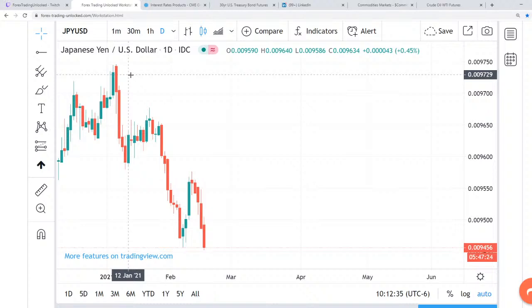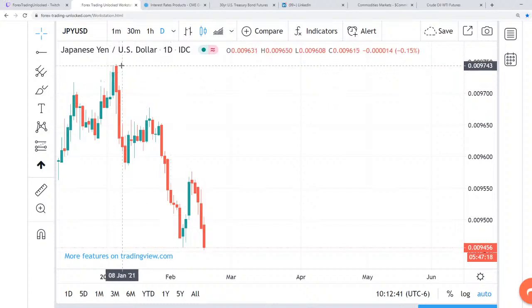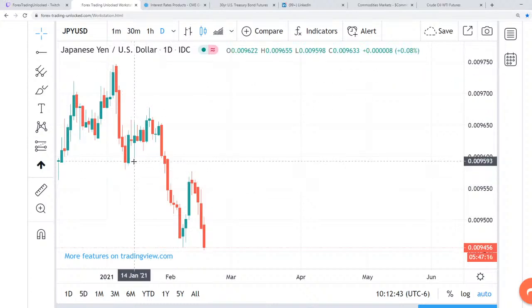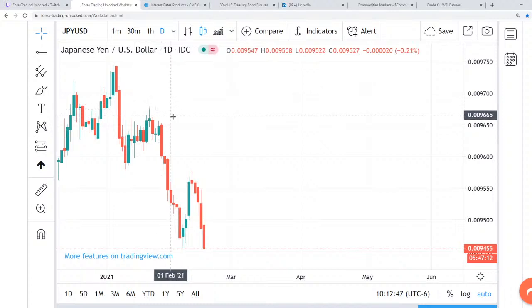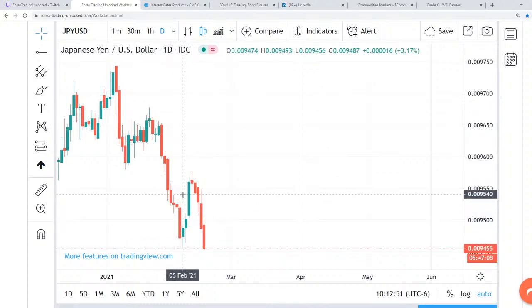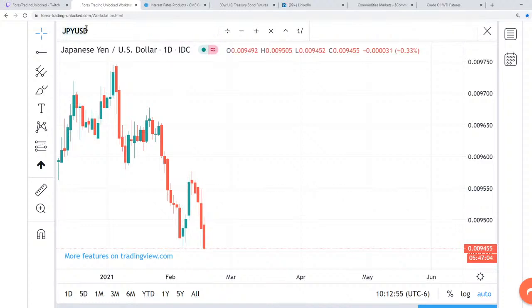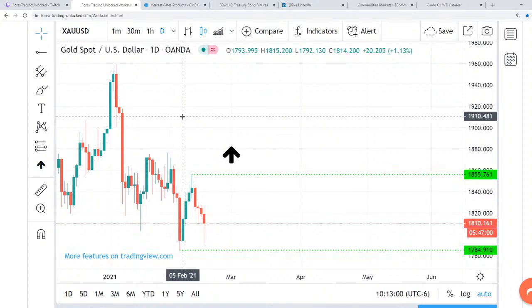Look at that. Identical practically. I mean, not completely identical, but the waves, it topped out here at the beginning of 2021, had a harsh break, then it had a nice little bounce, established a lower move high, and then boom, it fell out right here. So let's look at the dates here. So this is February 5th is where it bottomed right there. XAU USD, and this bottomed on February the 4th.